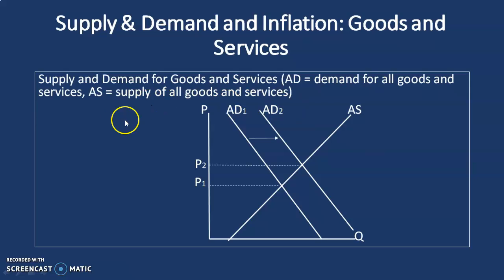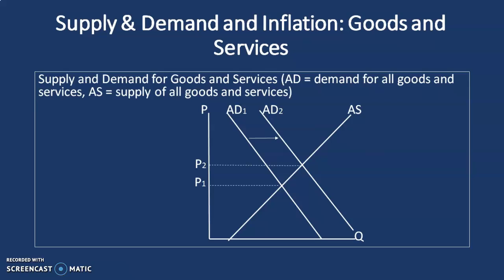Now, as we change the demand for goods and services in our economy, what's going to happen? An increase in demand will force an increase in prices. Here, the P stands for the average price of all goods and services that are produced in our economy. So as you increase demand faster than the growth in the population, that is going to cause prices to increase. That means we're going to have inflation.